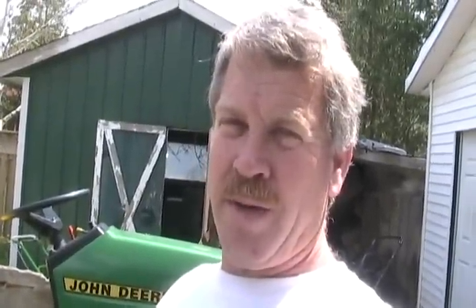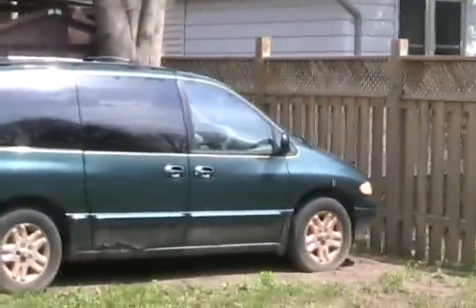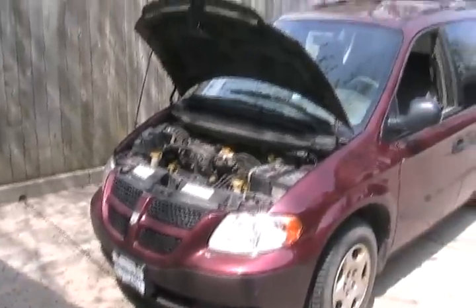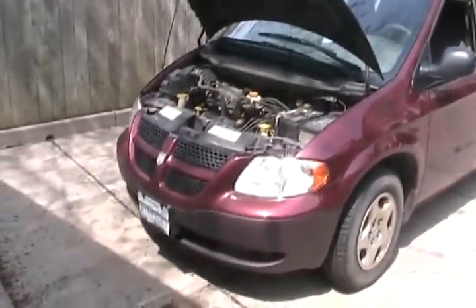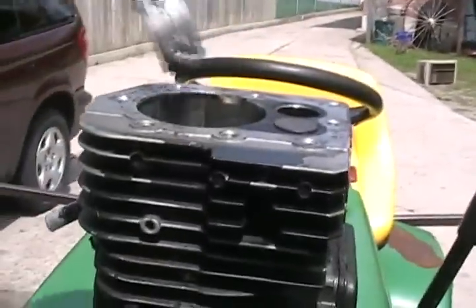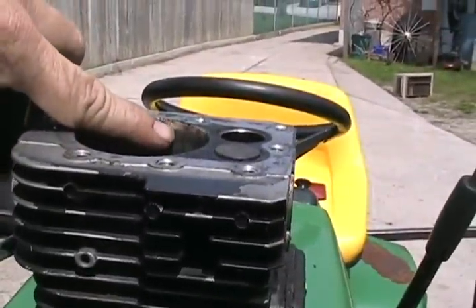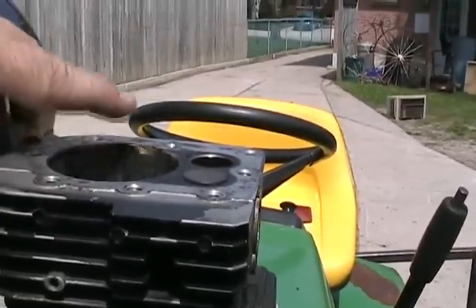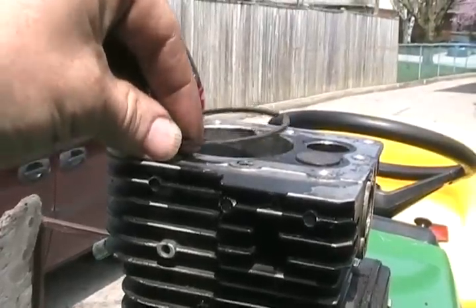It could also be bad rings. The things that wreck rings the worst are having no air filter, a defective air filter so dust gets in, or extremely overheating your engine. Vehicles like that will continuously smoke, and smoke even more when accelerating. Another reason engines consume a lot of oil is broken upper compression rings. On worn engines, every cylinder forms an unworn ridge at the top — you can feel it with your fingernail. That's called the wear ridge.